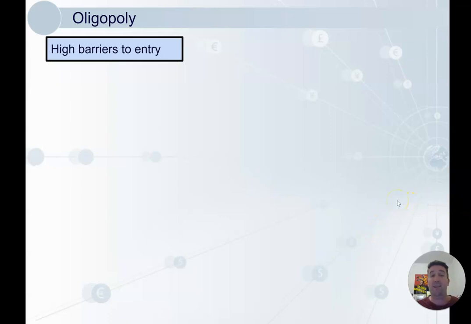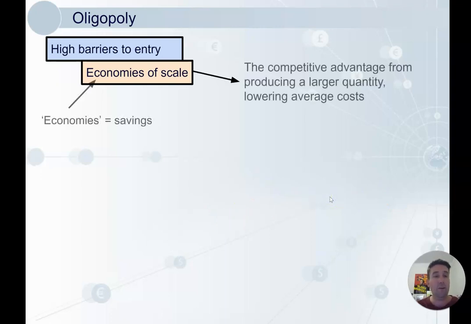Another characteristic is that there are high barriers to entry in an oligopoly. It is hard for a new business to enter this market. Big reason for this is economies of scale. Now that is a word you probably haven't heard before, and it's a little bit confusing because economies here, we really mean it's got the second meaning of meaning savings. That's why you have like economy seats in planes, for example. It means like you're saving money doing that.